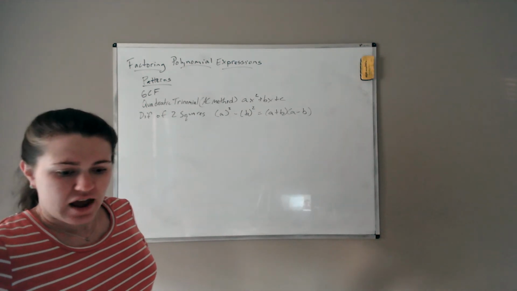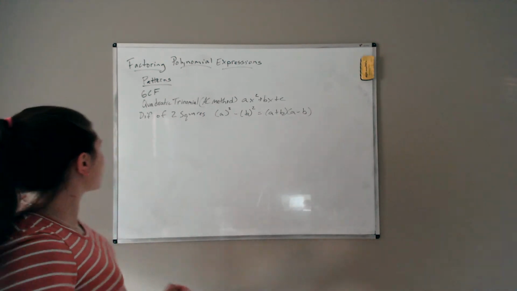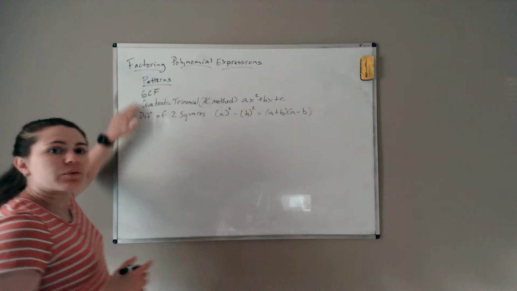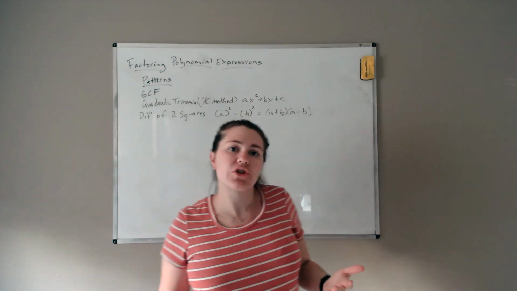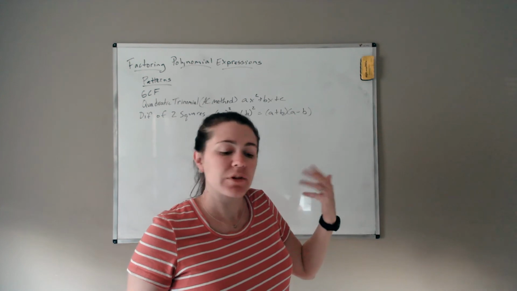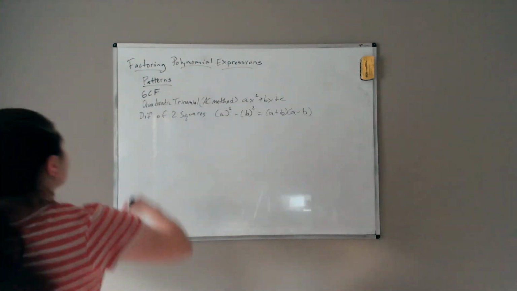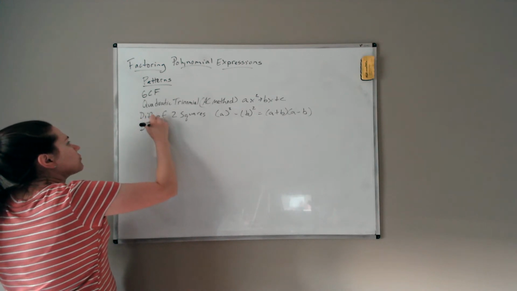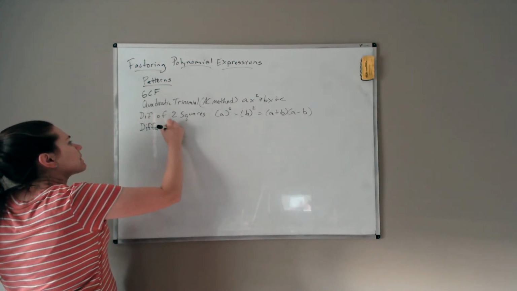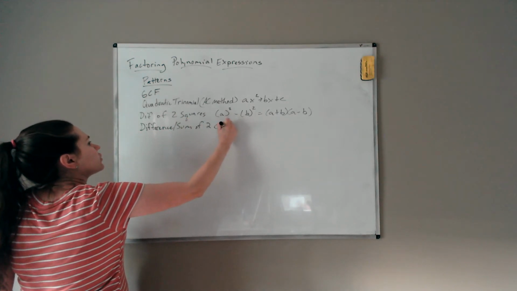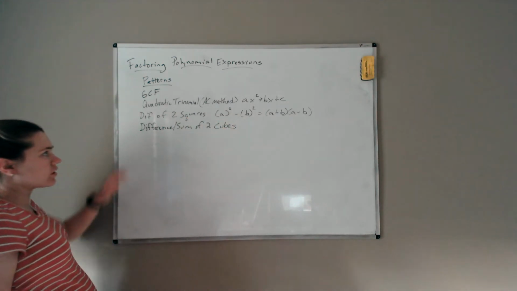But now we've got to add a few more factoring patterns. The factoring patterns that we also have to look at, now that we're growing past just having degree of 2, right, that word degree is part of polynomials talking about the exponent. So we also have to worry about, I'm adding a few more, the difference and sum of two cubes. So that's new. We're going to talk about that.